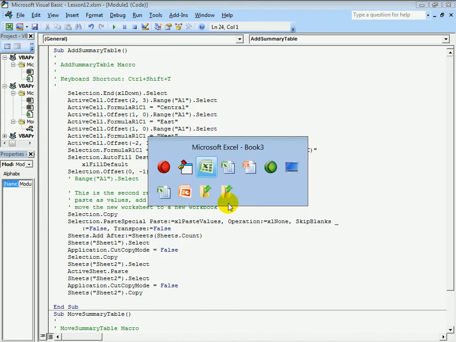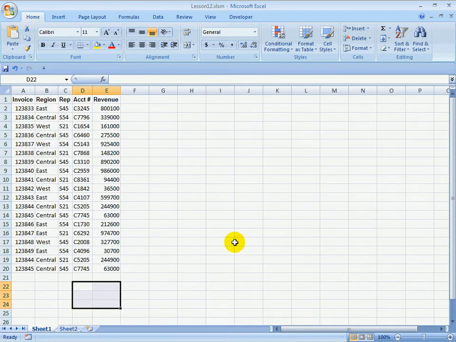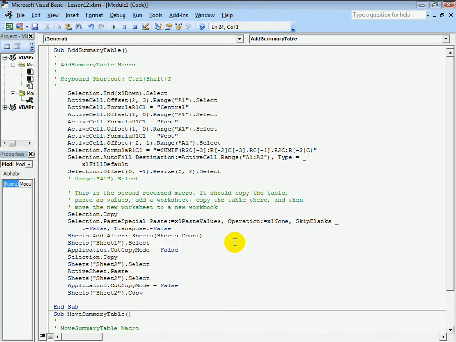Let's give it a try. We'll come back to our original table here. I'll get rid of the table that was added. We'll go back to cell A1, and I'm ready to start running this code. Now, if we just felt really confident, we could just run the whole thing. The first time through, though, I rarely feel that confident. I always want to run through a line at a time.